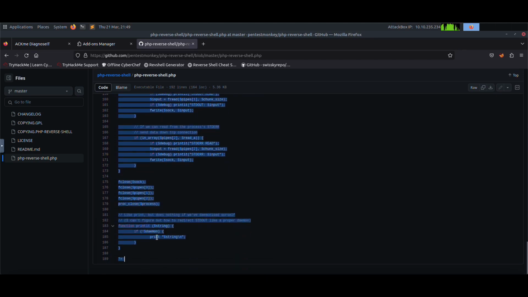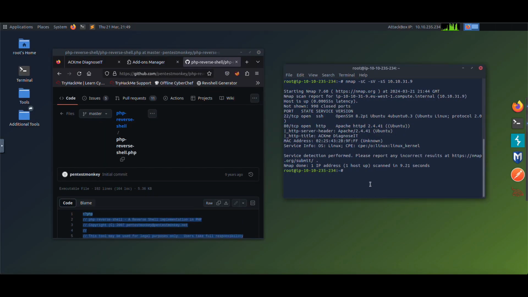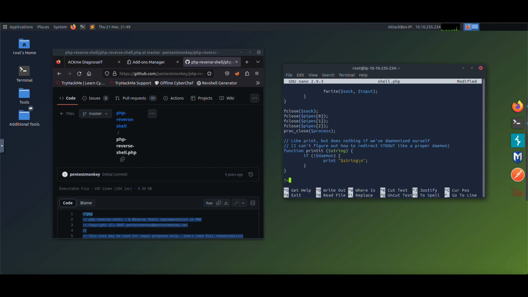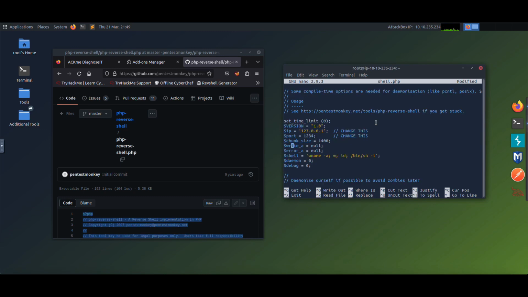Finish, yes. Let's copy these lines and make it closer. Come here, open a new shell file and paste it here, and go up to change the IP addresses and the port. Actually, you don't have to change the port. If the port is not in use, it can stay like that, but just in case I will change it, and why my IP address was 10.10 and this one, right? Yes.